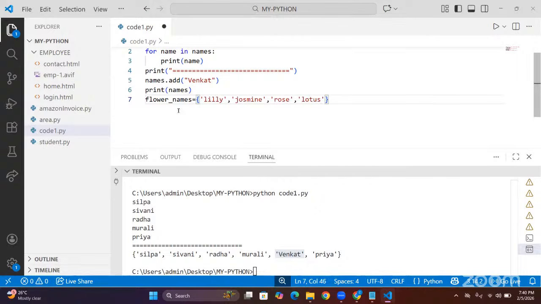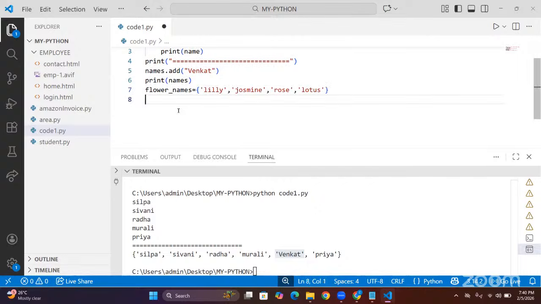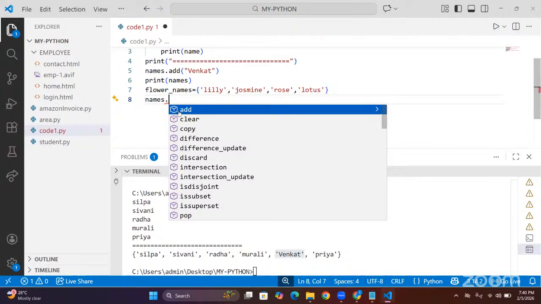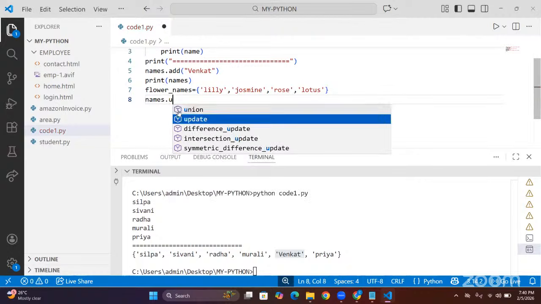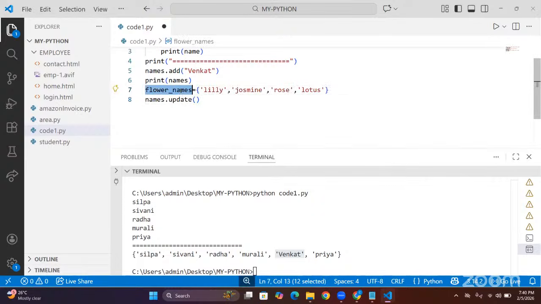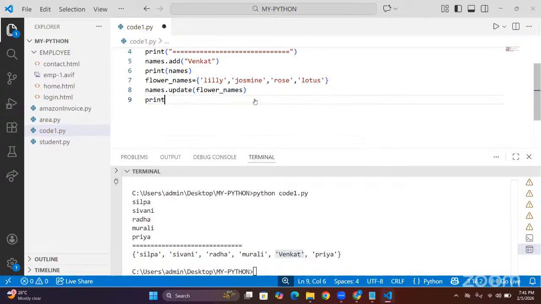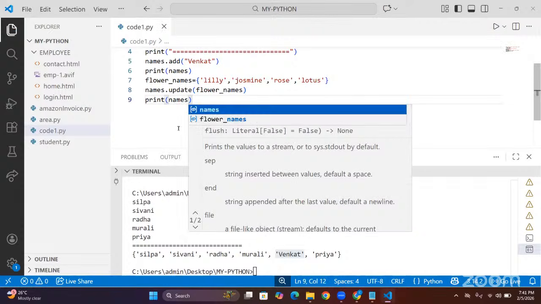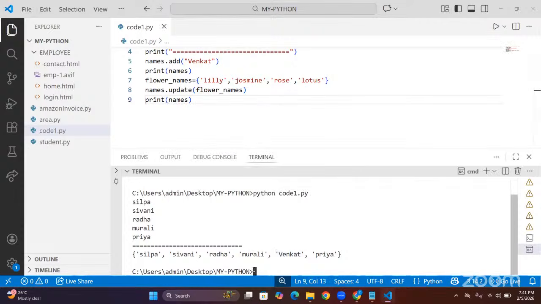Like this, I gave some names. Now I am going to add this collection into names. Names dot update, and simply you can add this collection into another collection. Flowers we are adding into the names. Print names, Ctrl+S. If everything is okay, the data is printed.